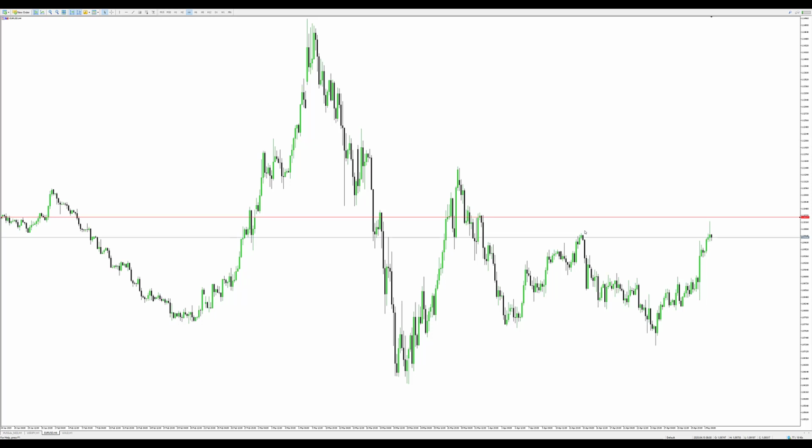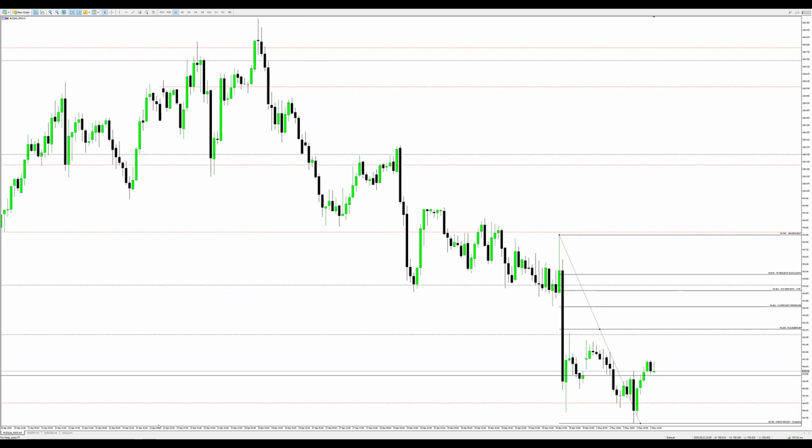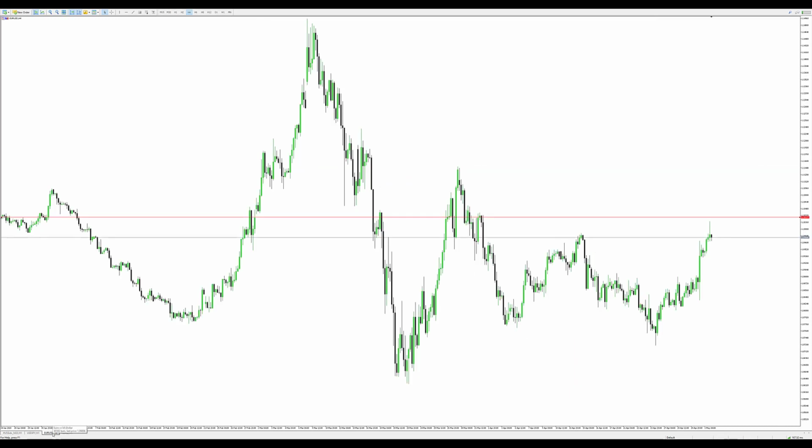So now for those guys in the mentorship, your homework is to highlight those levels on euro USD and USDJPY the same way that I've highlighted them on the dollar index itself. I've already done the part. The hardest part for you guys is already done. So now I need you to do the same from a monthly point of view for euro USD and USDJPY, so that you can clearly identify the levels that you're going to be looking at to enter the market.